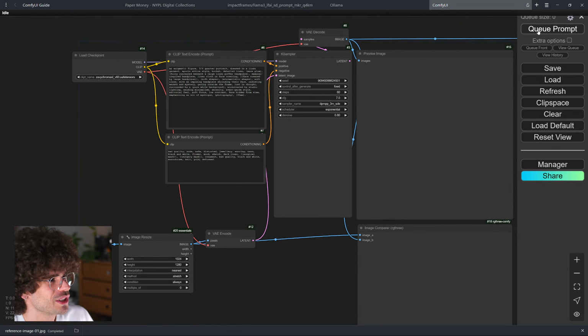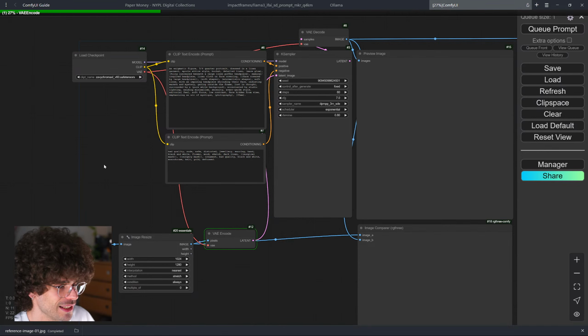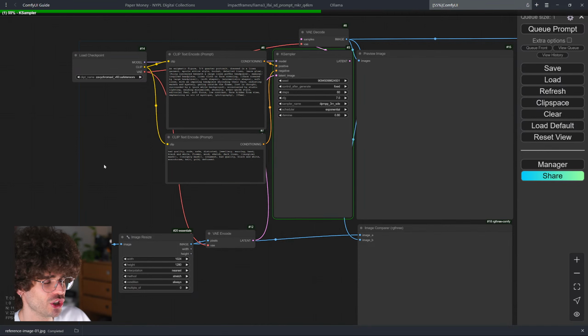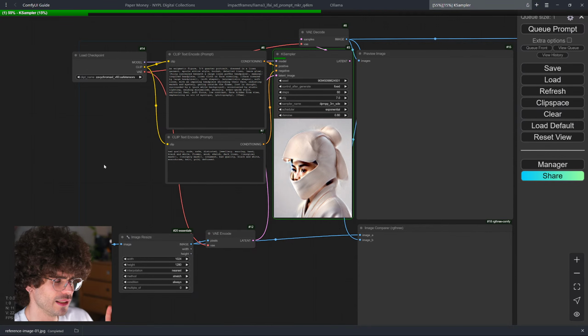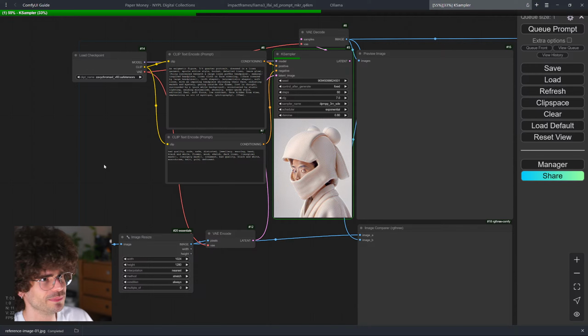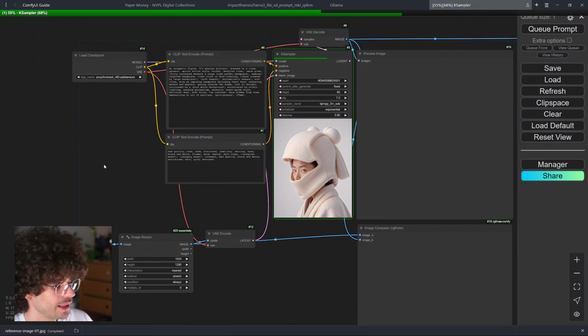So here again, I'm just going to click Queue Prompt, and this should produce exactly the same image I created. And I created it, I think, even on a different PC, in a different Stability Matrix and Stable Diffusion version. I mean, in a different installation, same settings, same files, but different installation. And even now I can reproduce this exact image the same way I did the first time.